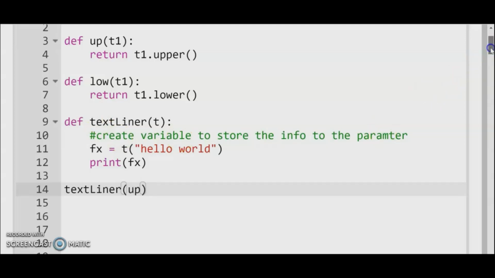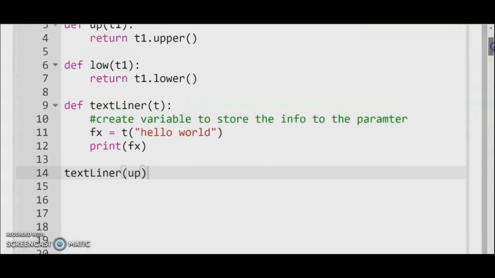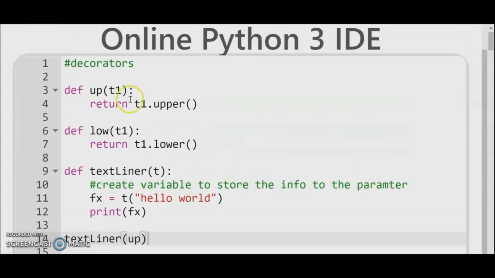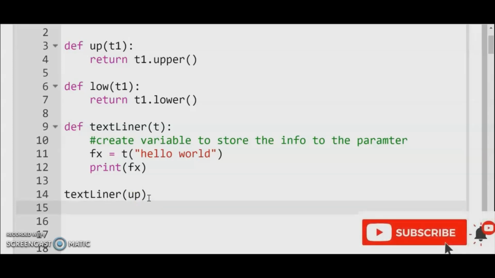Let us test our code. So we have the hello world, right? And what's the purpose of that? Because the text liner up is just like a function, and we put that in our decorator sheet. That's part of the decorator. So we're just wrapping up all the functions and changing the behavior of the class or the objects. Now, if you don't know what a class and objects are, you can visit my Java tutorial and study the basics of object-oriented programming.